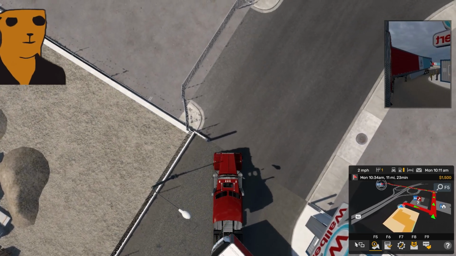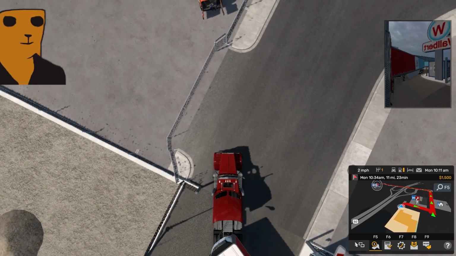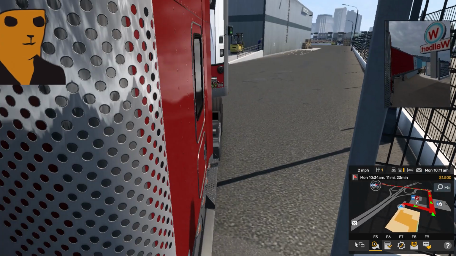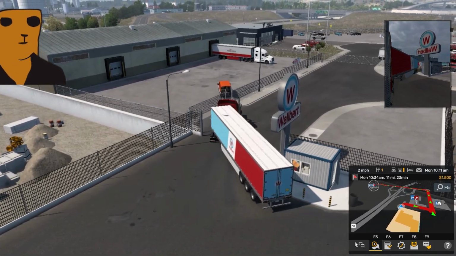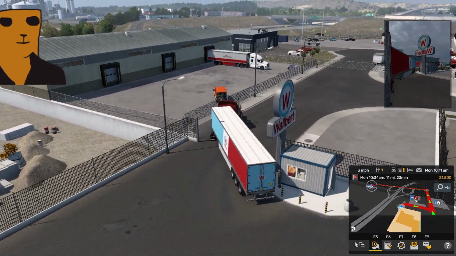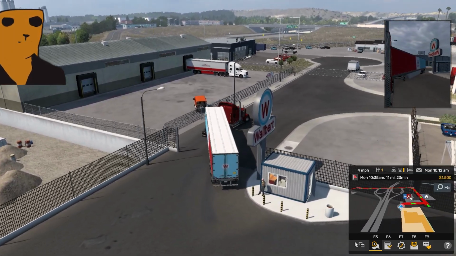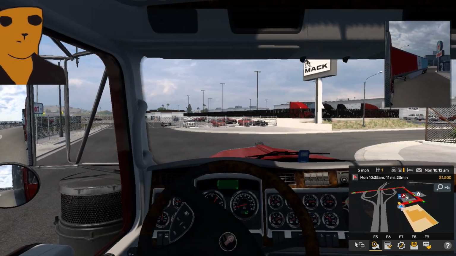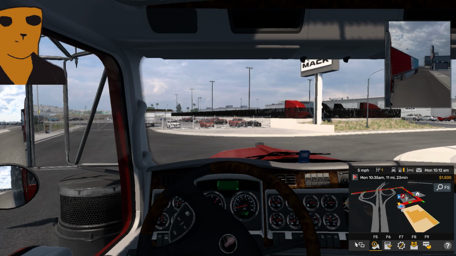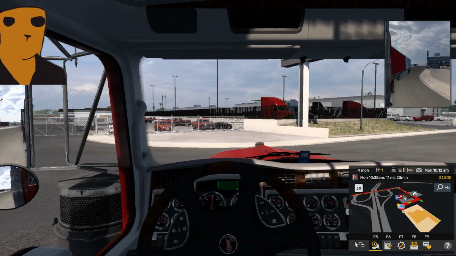Okay. Okay. Let's just take it slow. I'm not gonna hit anything. It's a miracle. Oh, I almost hit a person. But I didn't. Oh, I'm so good at this. Alright, I gotta shift up.